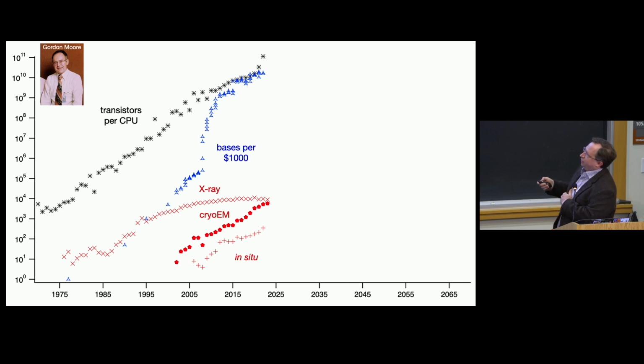And another exponential growth in science and technology, and also in humanity, is DNA sequencing. This plot here in the blue triangles is the number of bases that you can sequence for $1,000. And I made up this first point here. This is Fred Sanger sequencing at the LMB, the first sequences that were done. But you can see, once people really started to put a lot of time, effort, and talented work into developing this, it was on an exponential trajectory for many years. And then it went super exponential, actually, and now it's up to amazing values. The number of bases that you can have sequenced is incredible.